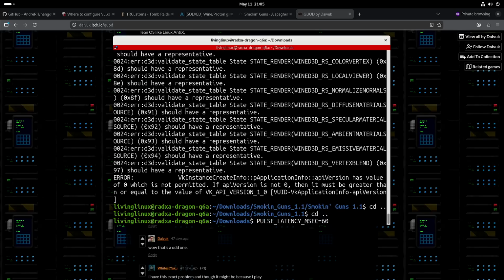So I think also here that it's better to have a little bit of latency added for audio. And let's see, like this.